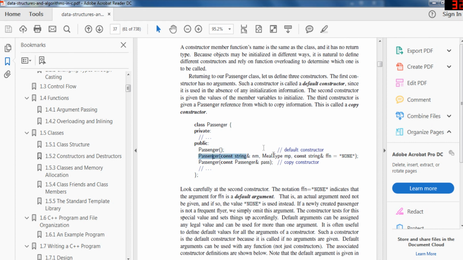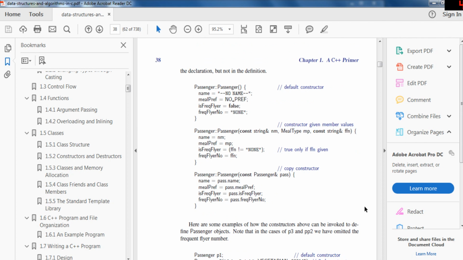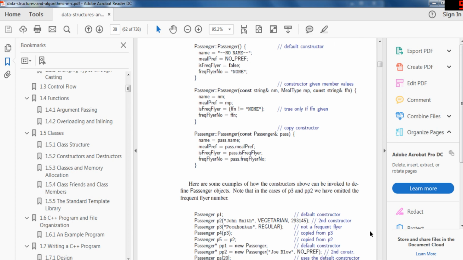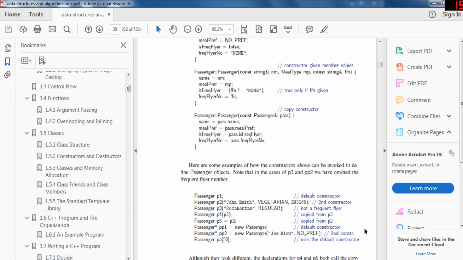This constructor is just to initialize all the instance variables. For the default constructor, you could initialize it to whatever. Default arguments can be assigned any legal value. For the copy constructor, they assign all the values from the reference, so they don't change it. They also made it const so they explicitly don't change its contents.